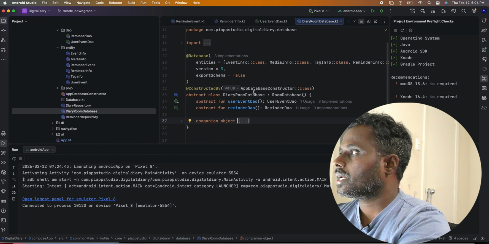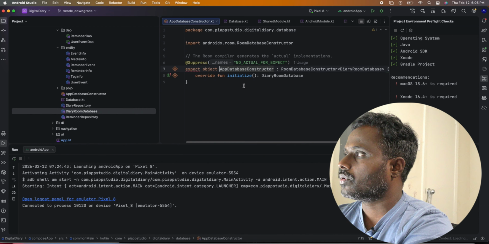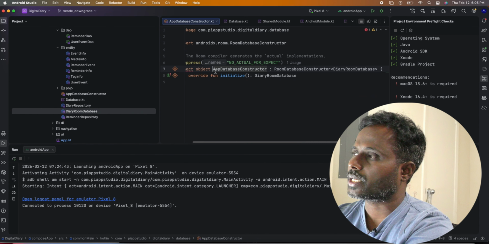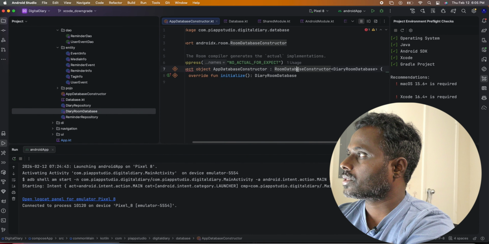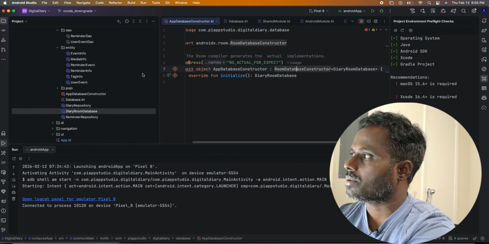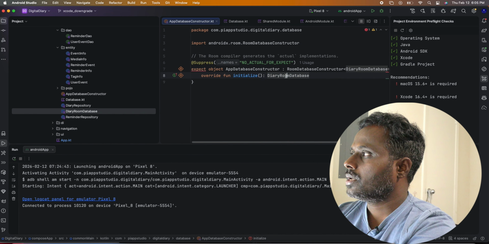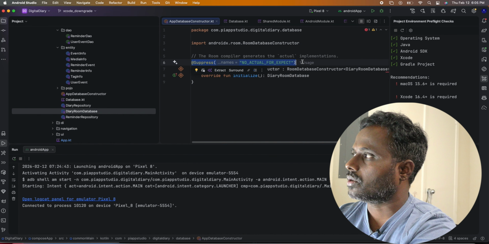Here I said specify this as AppDatabaseConstructor. If you go inside the AppDatabaseConstructor, I just say expect an object. Here I just have to say RoomDatabaseConstructor, give my database name which I would like to construct, and then say initialize, and give this database name into it. Here there is no actual for expect.